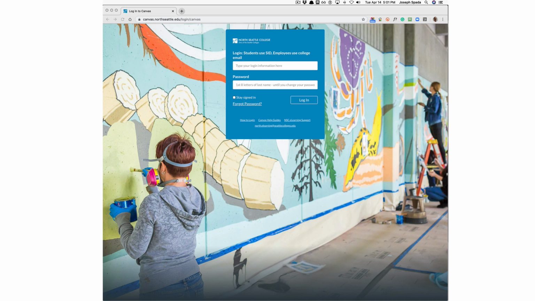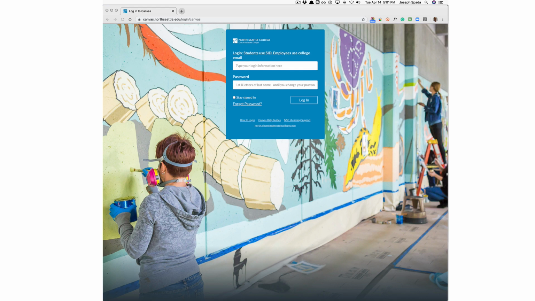via North Seattle College. I wanted to give you a brief introduction and show you how to log into your class and access the course. It's going to be very simple. Now, I want to also mention that your interface will look slightly different than mine. But here is what I would like you to do.